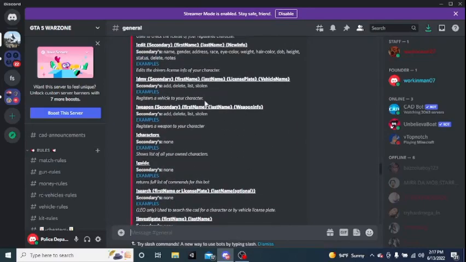I guess you can add weapons also, so exclamation add weapon, add John Doe, and the weapon, we will say AP pistol.